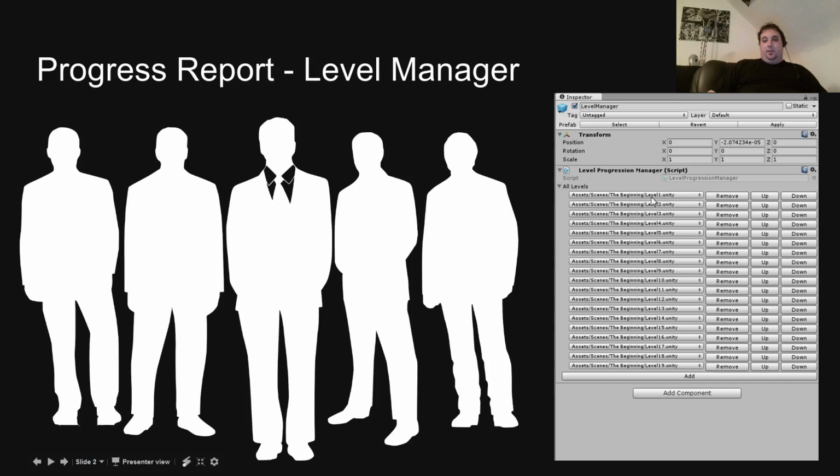And also a good thing is that these names here right now are the old names, and I can now give them meaningful names, so I know what is inside the level, which will help me later on in managing what comes after which, and I can make a better decision later on about that.